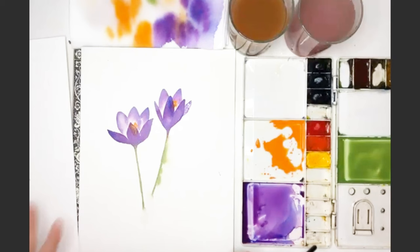Because this paper is expensive, so it is hard when things don't work out. You know, you've spent your time and your money on supplies and things like that. So I know it can be frustrating. And me telling you to approach your painting with a sense of just enjoying the process is a reminder for myself as well. You know, it's easier said than done. But anyways, I digress. We will get going with our leaves and.